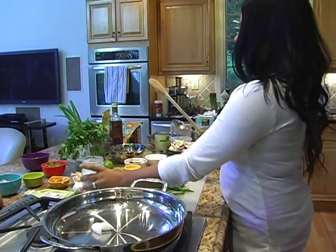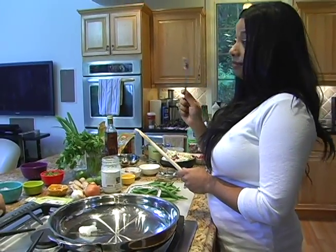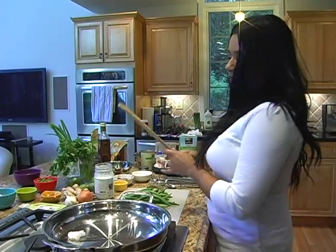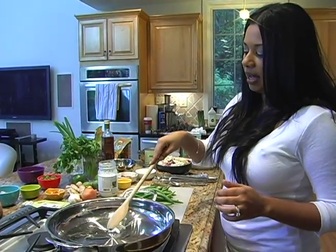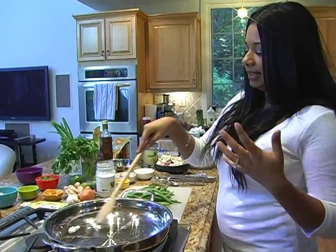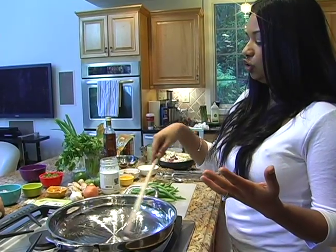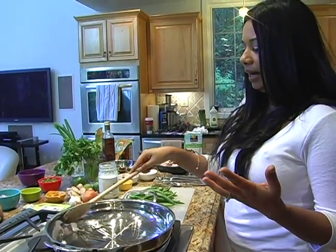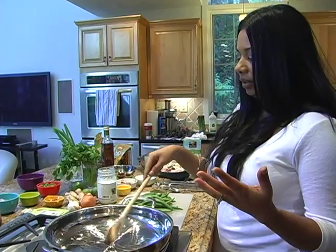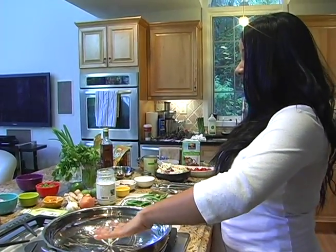So for a dish with about this much green beans, I'll use about a teaspoon of coconut oil. I'm just going to watch that melt in here. And it's really interesting, coconut oil, because it doesn't give the dish that entire coconut flavor, where you think, oh my gosh, am I in the tropics every day? It's really a mild, nutty flavor, and it gets a high temperature when it starts to cook. So it's already getting hot.